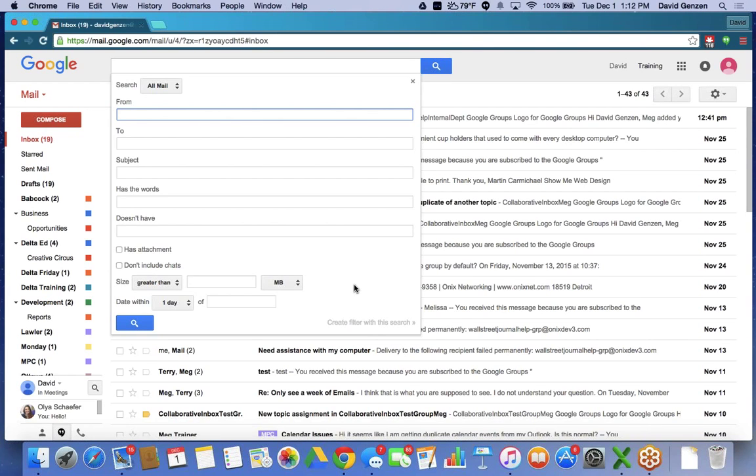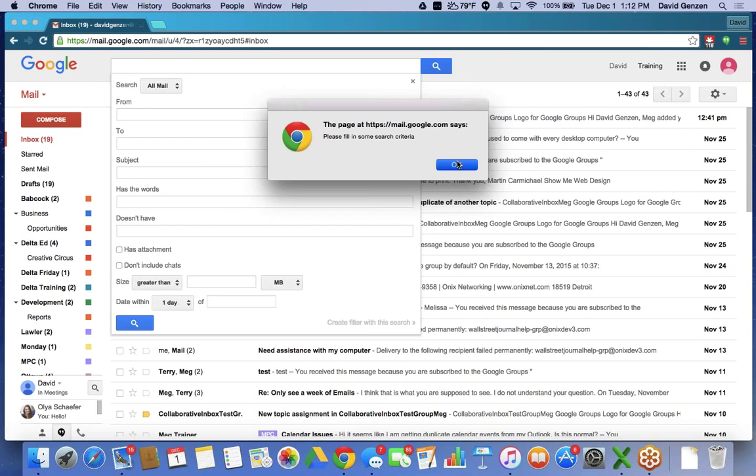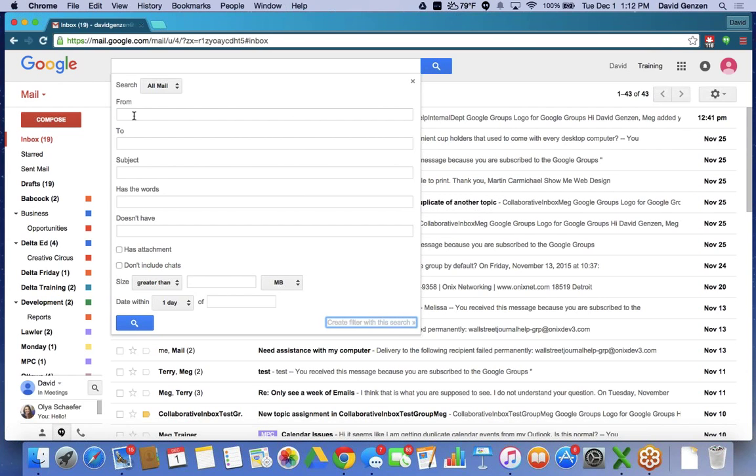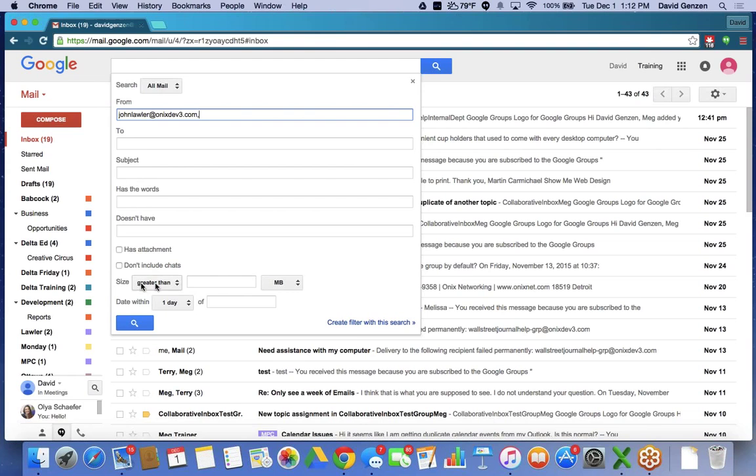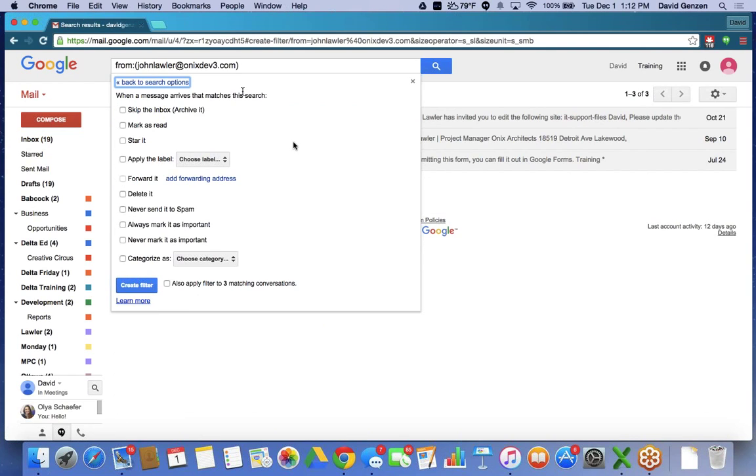If you want messages from a friend to be sent into a particular directory automatically when they arrive, you can perform the search and create a filter from that search. Of course, I haven't filled in anything here, so I'm getting an error message. Let's put in John, for example. John Lawler, one of my colleagues. I can create a filter for mail from John Lawler and then perform particular actions on that.